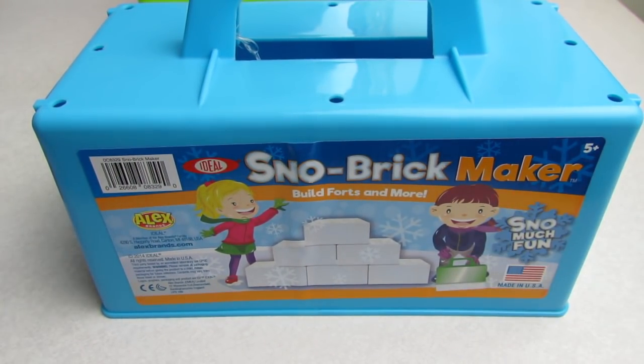So hey, you guys, that's it for me and my Target and Target Dollar Spot haul via Goodwill. I hope you guys enjoyed seeing my 33 cent finds. I love going there. It's definitely a highlight of my week when I go and run errands. I'm always rubbing my hands together going, what am I going to find for 33 cents today? What useful thing am I going to find? Or what decorating thing? Or what little treat to myself am I going to find?